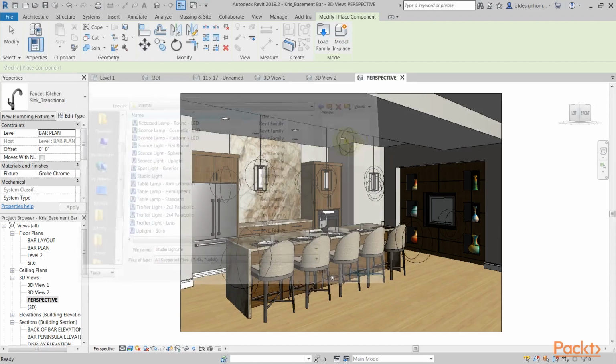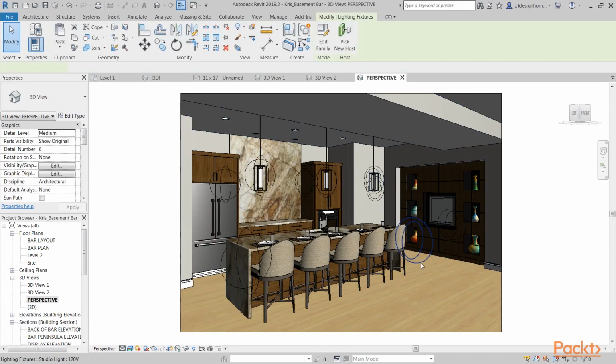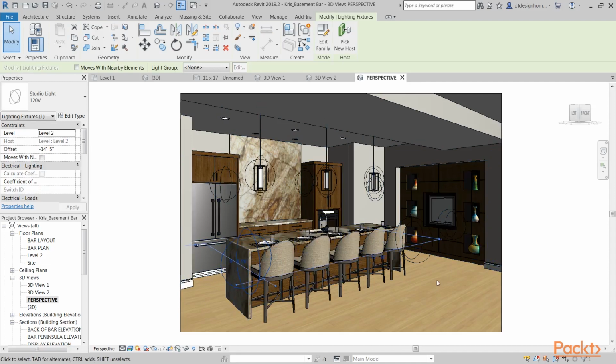In this scene, you'll see that I have a bunch of can lights associated with everything up here. But then I also have a bunch of studio lights positioned strategically around this scene. What I'm using the studio lights for is just to fill in various spots where it's not quite bright enough, where the can lights aren't working exactly the way that they should. These give me the opportunity to brighten or darken certain areas.